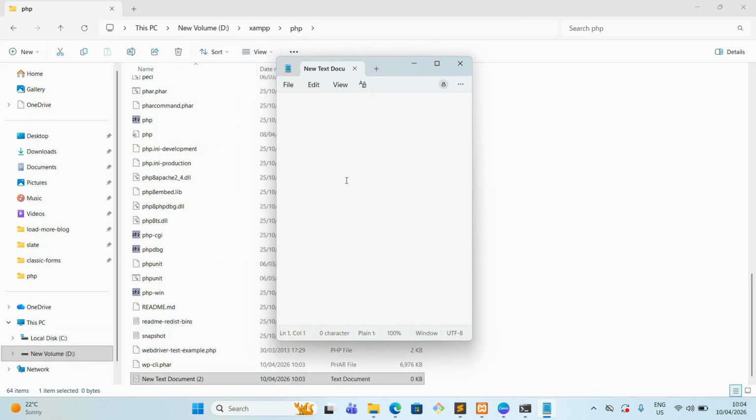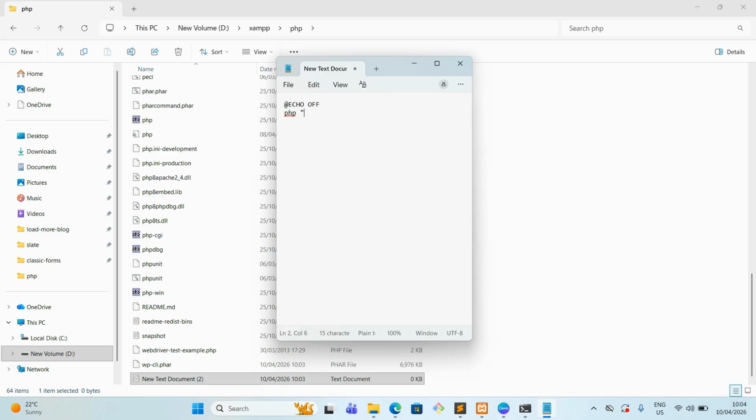So what code? We can simply write @ECHO off. All right, then we can press enter and write php, then a double quote, then add the percent sign, and then the path of our wp-cli file.